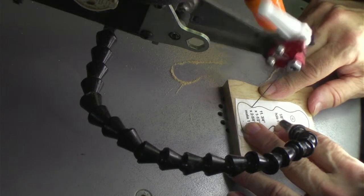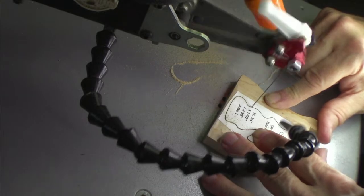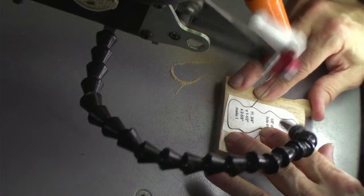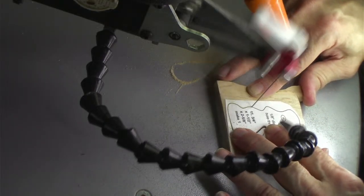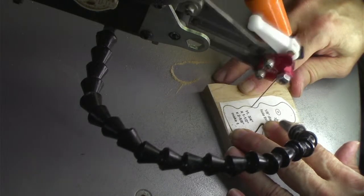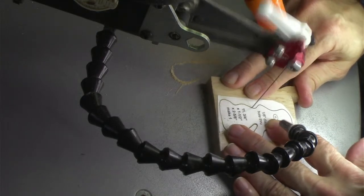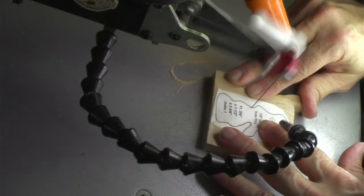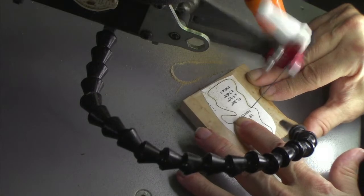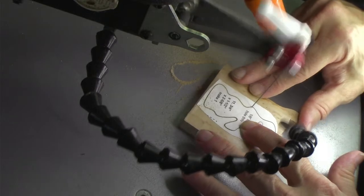But yeah, I really like bird's eye maple. It just has some rich colors and patterns and those little bird's eye dots. But it is a hard wood. Based on the cutting, I'd say probably in the 1200 range, maybe a little bit higher than that. It's a very dry wood.